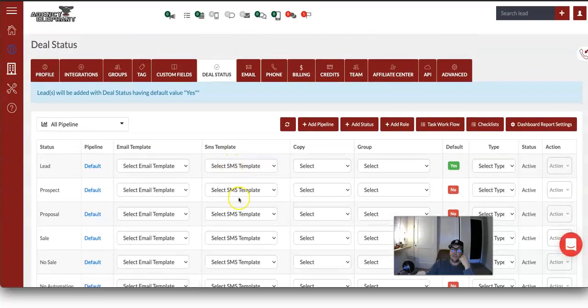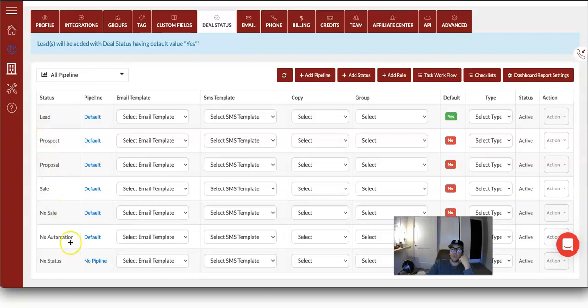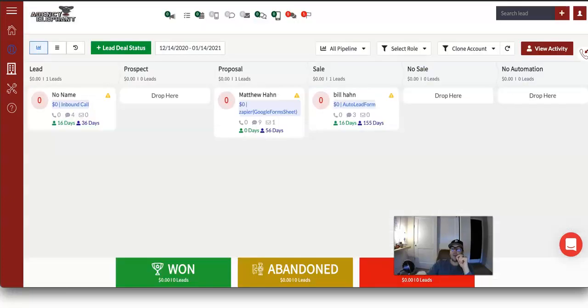Here we're going to be able to view all of the statuses in our pipeline. One that you cannot see, so you can dump people out into it and get them off your pipeline if you want to. But this is how it works, okay? Every Built For You client is going to have a defaulted status of lead. Any inbound lead that is added to Agency Elephant is going to default into this status, okay? So that means anybody that you add into the system from a form, from a webhook, from Facebook, or any other thing, they're going to come here. Inbound call comes here, okay?